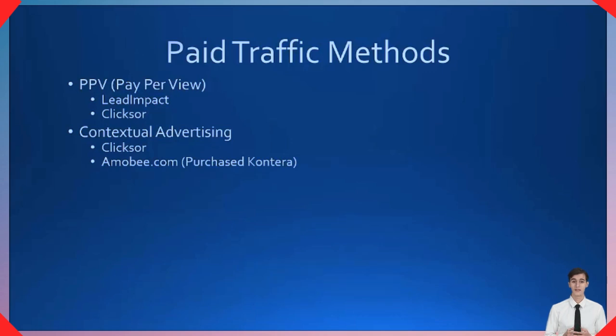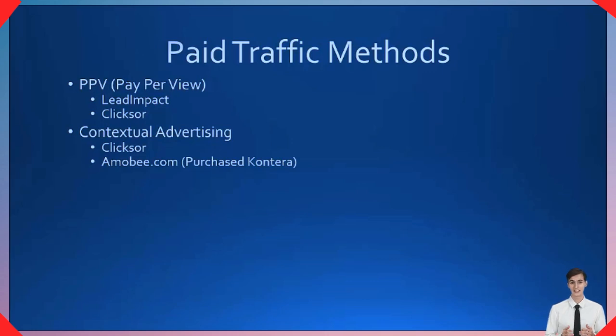Amobi.com actually offers a contextual advertising service. It used to be known as Contera. Contextual ads work like this: if somebody's reading an article about weight loss, you've seen this especially on a lot of the bigger websites, the advertisement shows up in the form of a hyperlinked keyword phrase. So every time the phrase weight loss shows up, it would be hyperlinked, and if people clicked on it, they would go over to your website. The person serving up that ad gets paid, and you're paying for that click.